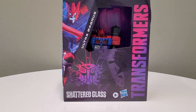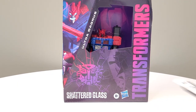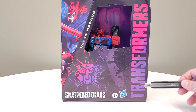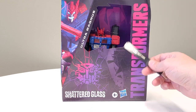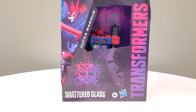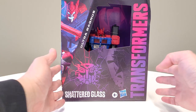Putting this guy back — when you look at the box, I was talking to Punchy and we were both like, yeah, we should be using the exosuit with this dude, because when you look at these colors — don't these look like the exosuit colors? You can imagine what this guy might look like with that adorned on him, which is kind of cool. That's a work in progress — I actually have the parts behind me right now but I'm just trying to figure out timing with everything.